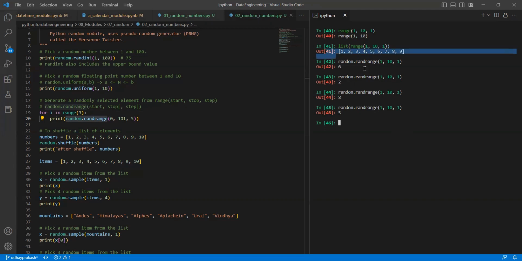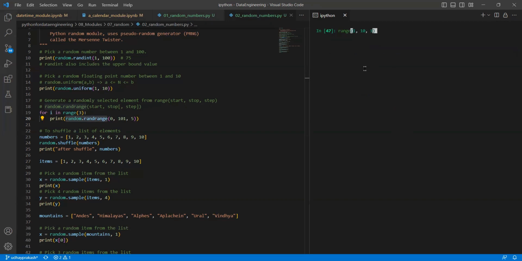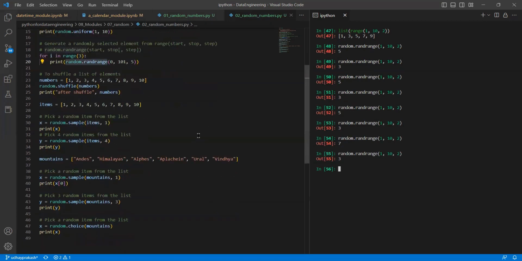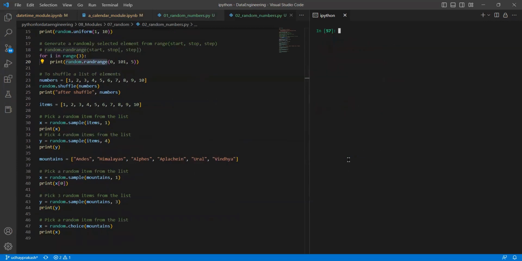Say if I go for a range of every second element, like 1, 3, and so on, and now I use randrange of every second element like this, every time I get a value which is among those only. I will not get any other value. randrange means first it will create a range, and within that range only, randomly one value will come. That is how it works.